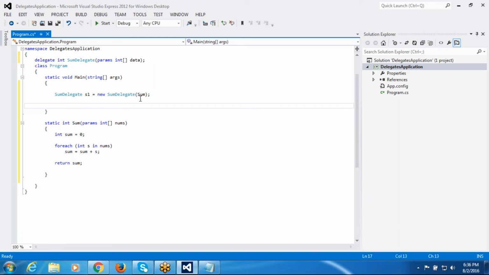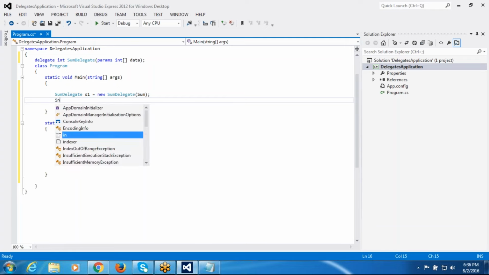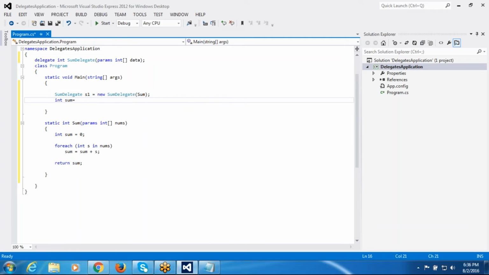Now next step, instead of writing just sum like this you can put even it as, okay, just sum only we put, fine. Now here I want to invoke that now, s1 dot invoke. Here write int sum equal to s1 dot invoke.